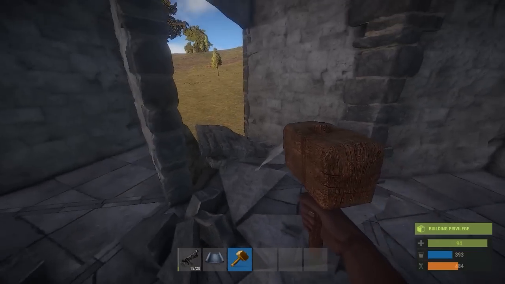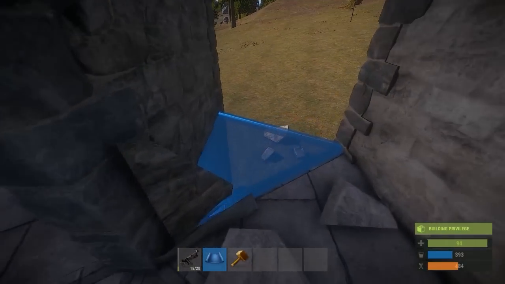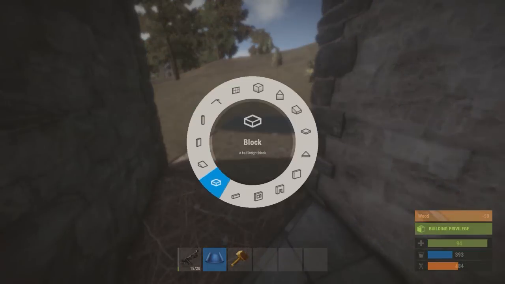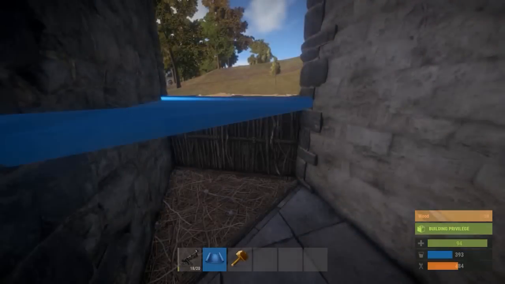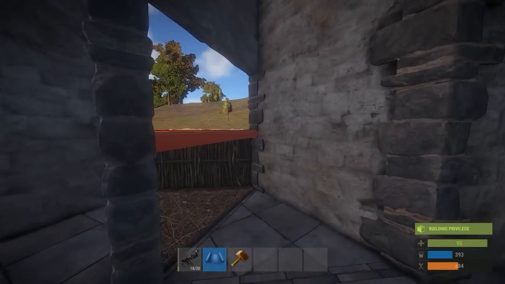Now, what I'm going to need to do is pull out my building plan, pull out a floor triangle, build that, pull out a floor, build that, build a half block, and from the half block I can build floor triangles that are halfway up these walls, as you see.